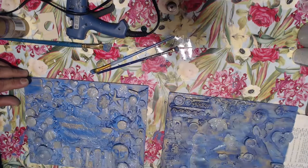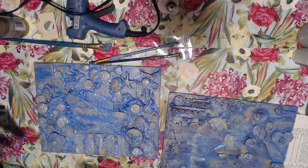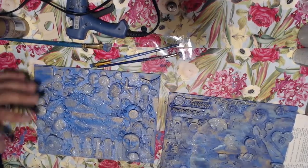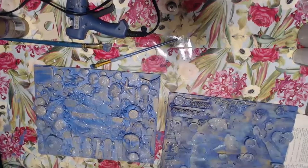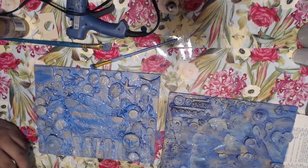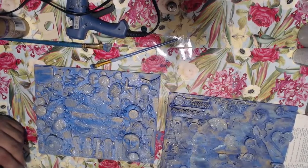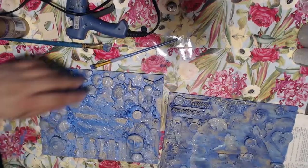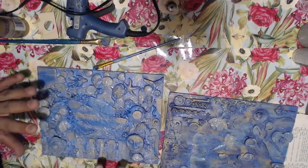Because I really enjoyed myself doing this tonight. I was kind of scared, I'm not going to lie to you. I'm nervous because I've never done this before. Watching Carmen and everybody else that does this, y'all make it look so simple, so easy. But once I started doing it, I started scratching my head, like, oh, wait a minute. But it wasn't that hard. No, it wasn't, at the end of it.